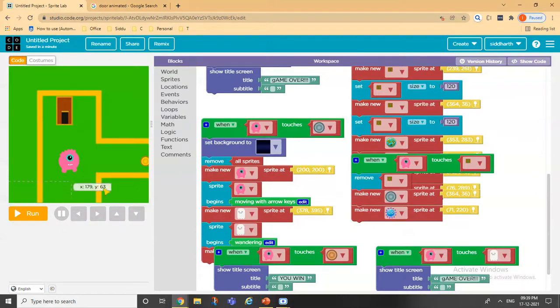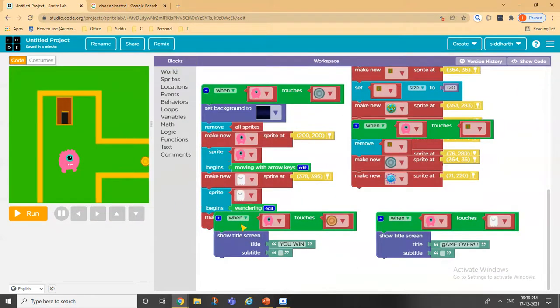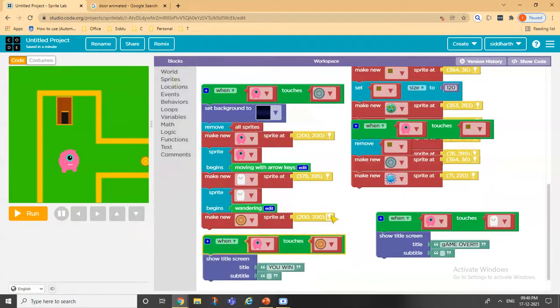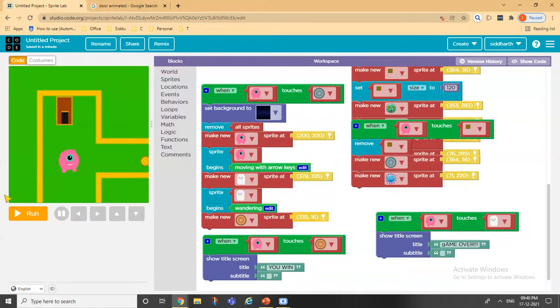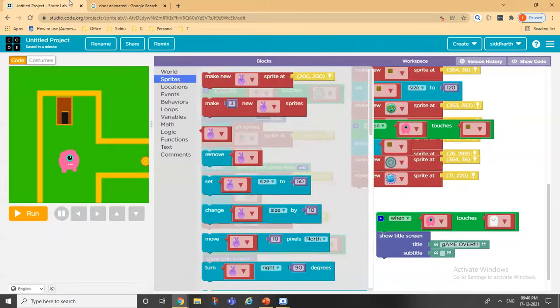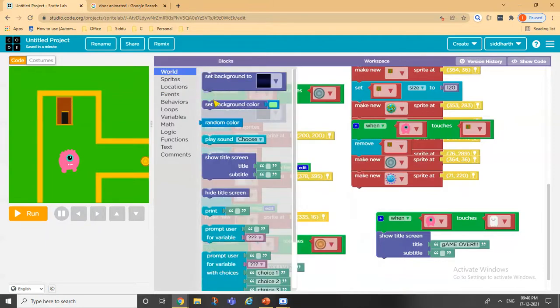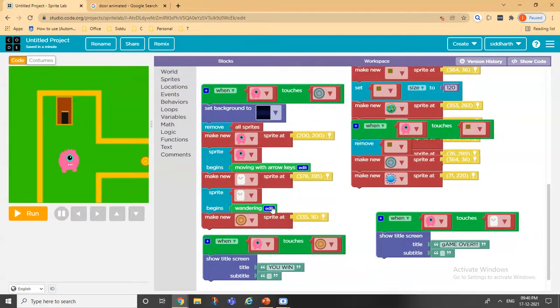Now what we have to do is that after this we should make this new sprite here, and when it's game over it should remove all sprites. Here we had, yeah, Control C plus V, add this here, again Control C plus V, and then add it here.